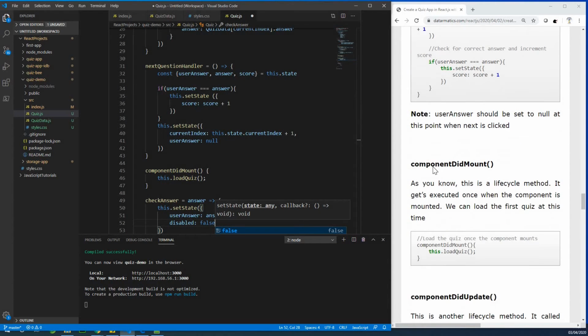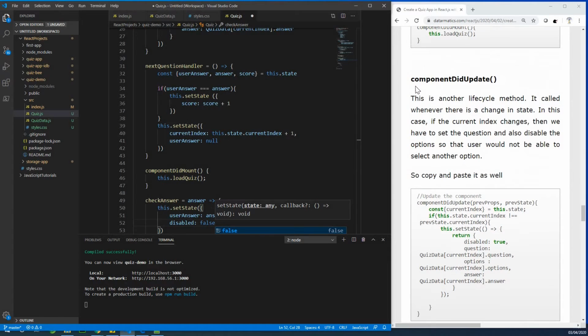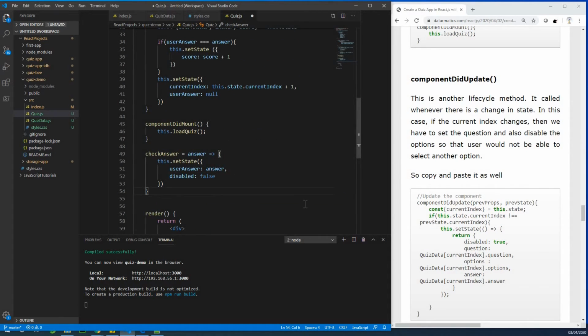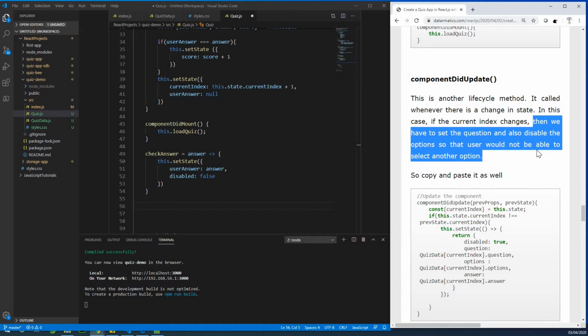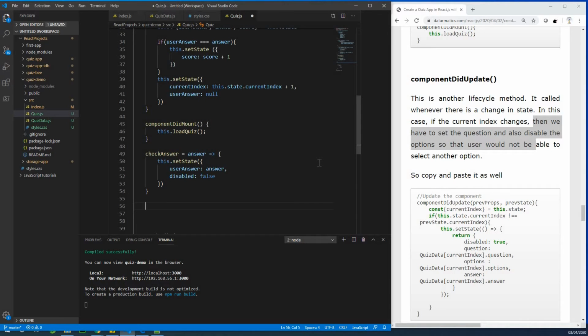So where are we? So these are all explained at this point. So we have component did update. Now, when the component updates, when something changes, for instance, when the current index changes, we have to set the question and also disable the option so that the user will not be able to select another option. So when the component updates, when the user has clicked on something, like they select an option, we need to disable the next button.